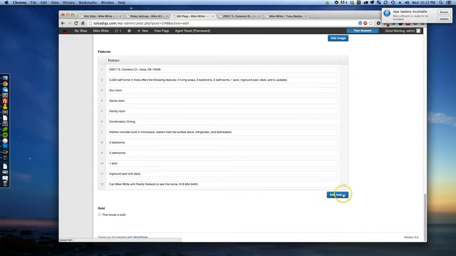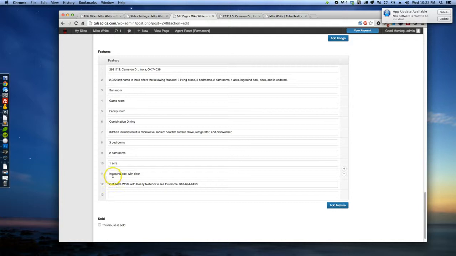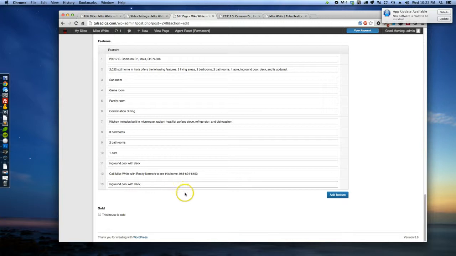So for instance, we can add a new feature, and we'll just take this, copy it, and paste it right in. You should take note that it's not always a terrible idea to add an already sold house to your site. It offers credibility and it's a really good feature to have. So in that case, we've already given you a banner that can be displayed signifying that a house has already been sold. And that banner can be displayed by simply checking this box.